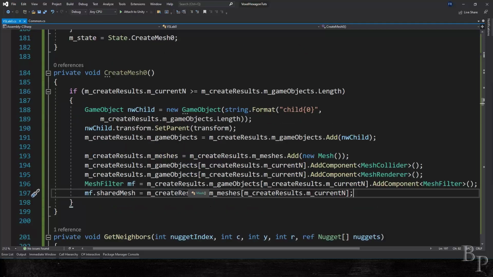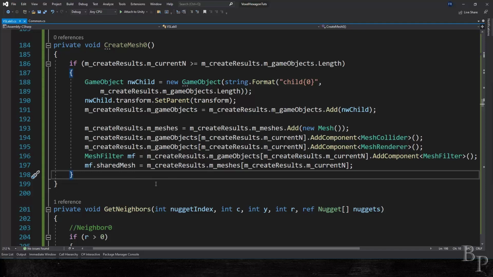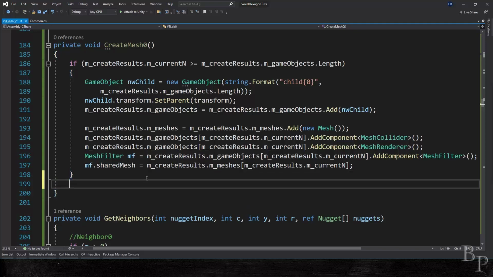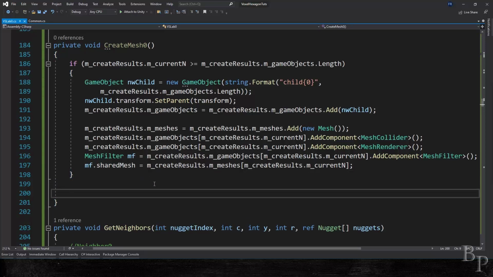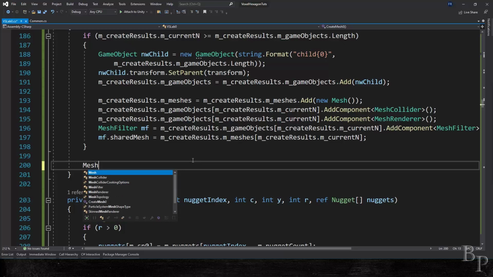But we don't want to actually go through and draw each face individually. So we will simply use the graphics draw. Not the, before I said GL, I meant graphics. But we'll use the graphics draw mesh later on.